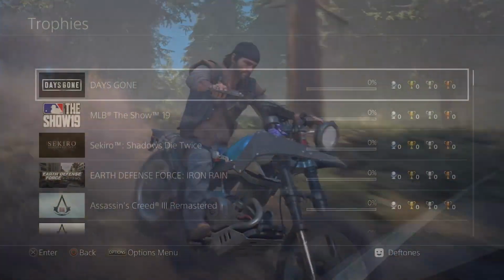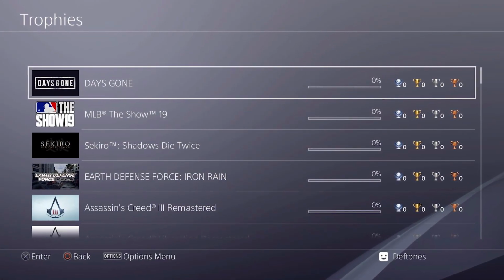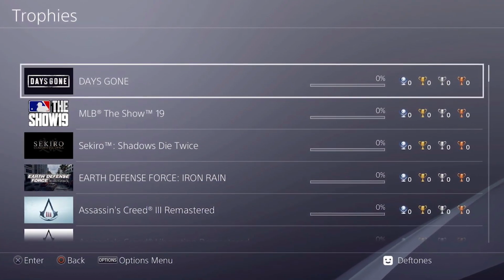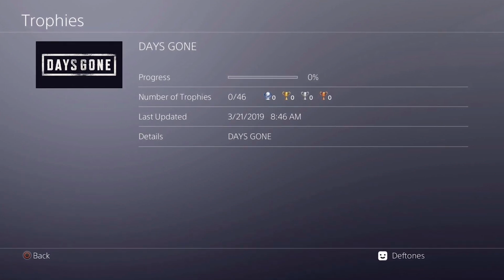Now let's take a look at the trophies, because a user, Deftones Band PSN, showed proof that he got the trophies for Days Gone on his system. There are 46 trophies in total. We got 2 gold, 15 silver and 28 bronze, and of course 1 platinum.